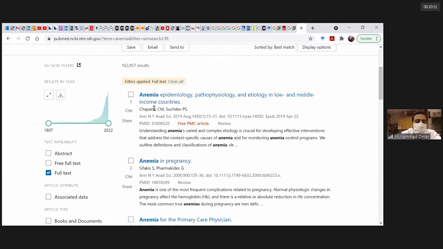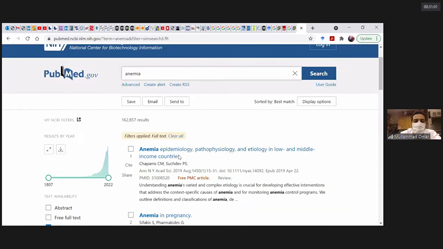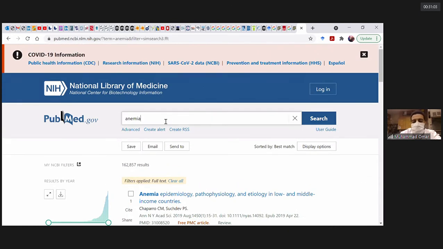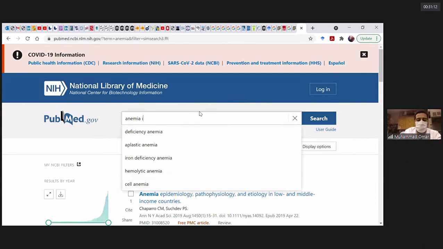So here we go. You can see a lot of papers that came up. Here, anemia epidemiology, anemia in pregnancy. The more specific you go, the more specific papers or articles you get. So anemia in pregnant women, for example.